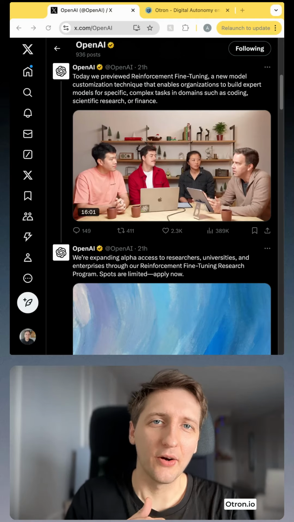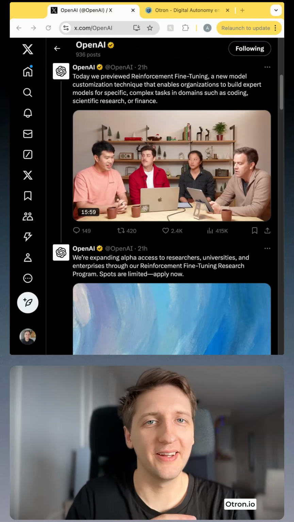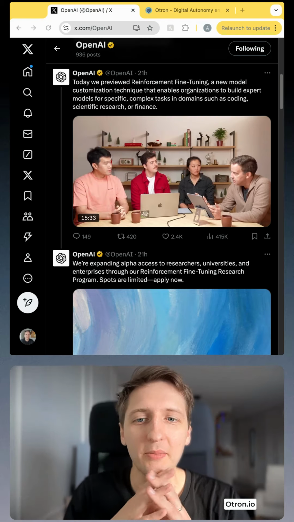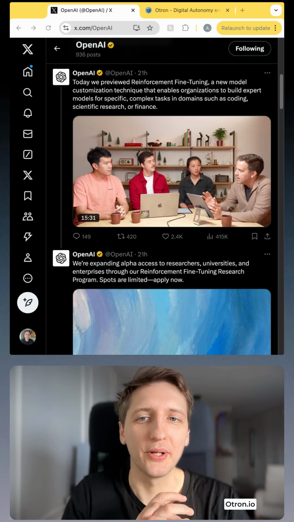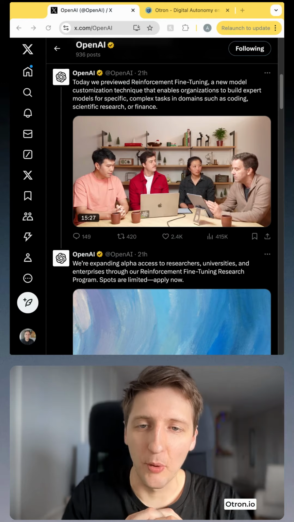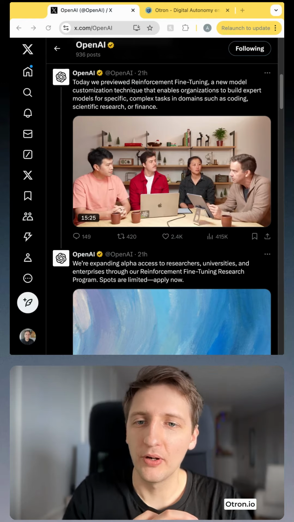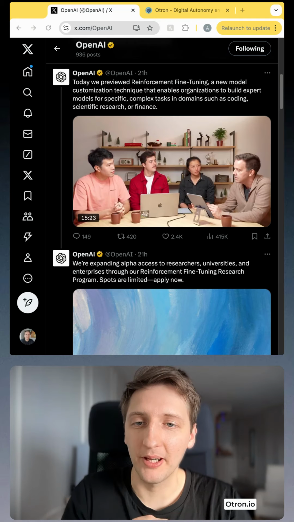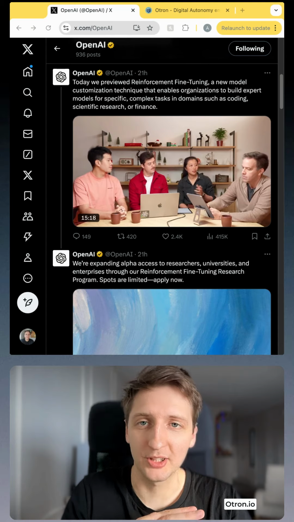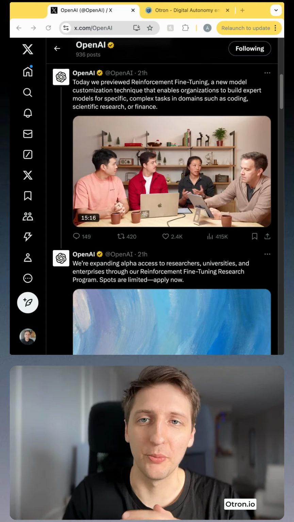It's the second day of 12 days of OpenAI, and it's the second day we got something expensive. This time, it's reinforcement fine tuning. Essentially, if one of the strongest models from OpenAI cannot do something for you, you can train it up again using the reinforcement fine tuning and make it just a lot smarter for your specific domain.